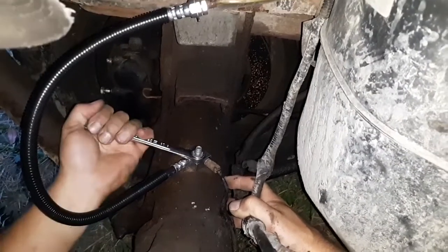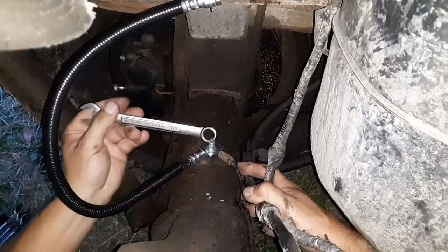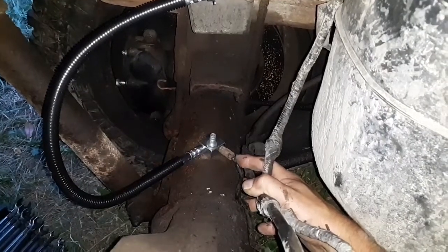Okay, I'm going to leave this a little bit loose. I'm not sure how this needs to be indexed. When I took the old one off, I think I bent this line that went to the passenger side a little bit.